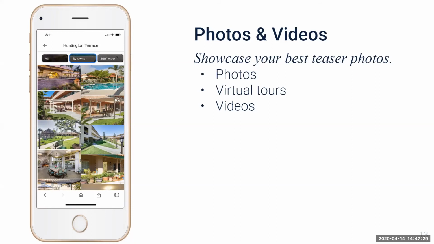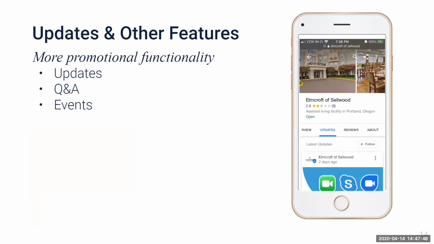We want to try and avoid any construction photos. Again, you can add virtual tours if you have them, as well as videos, but I think the most important thing in here is just high quality assets, and we do not want to use stock imagery. We want to make sure that we fall within Google's guidelines and that we're using the proper images. And then some of these other features and functionality are also pretty important.